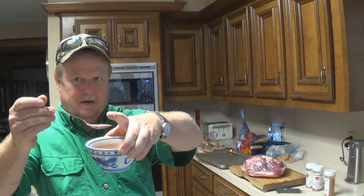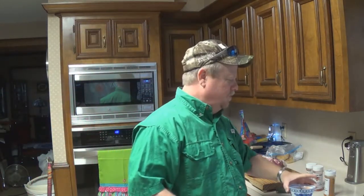So let me show you a little bit of the mixture we're going to use today, because on the pork shoulder, what I'm going to do is inject it. We're going to inject it with some of this stuff right here. This is a mixture of redneck rub and lumbre. Like I said, it's experimentation today, so let's see what happens.